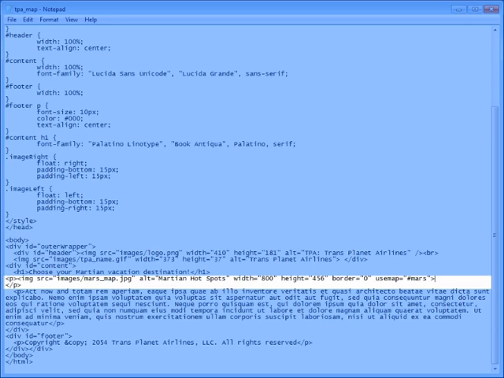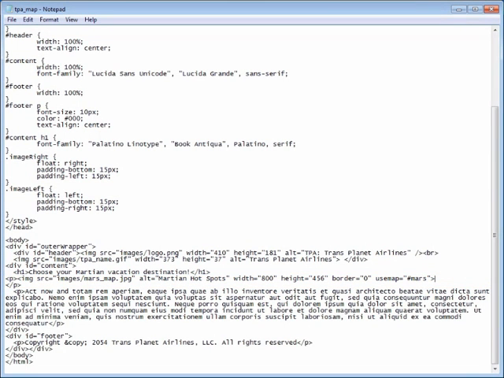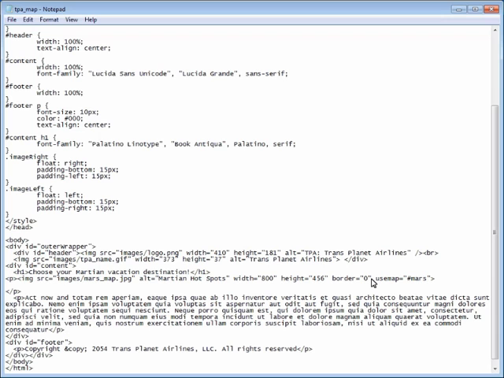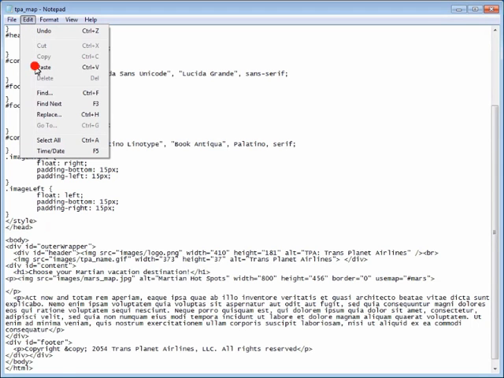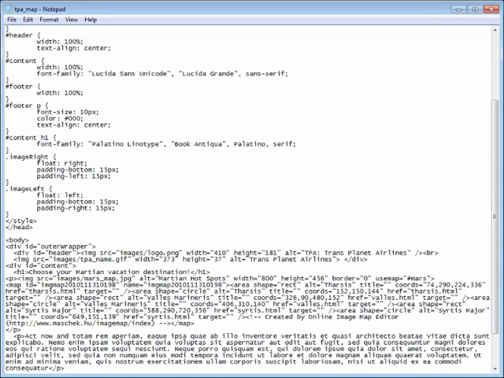Our next task is to create a new line after the image tag and paste in the copied code from the online image map editor. In the image map tag, we will now change the ID and name values to Mars.